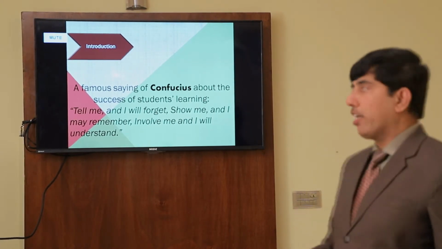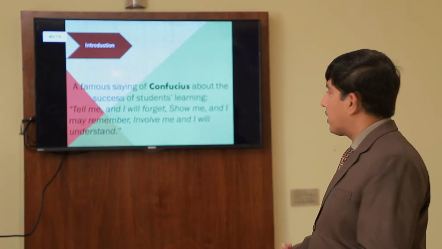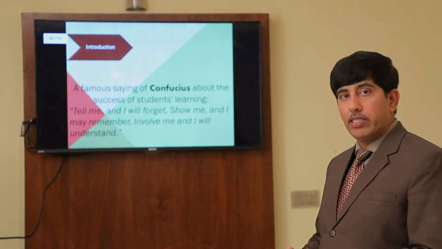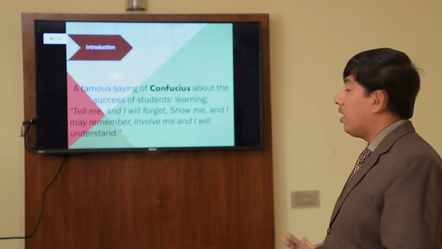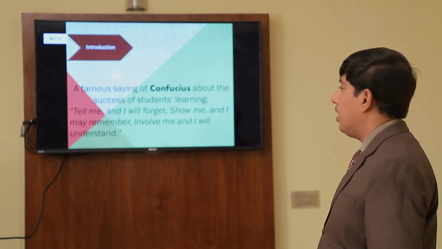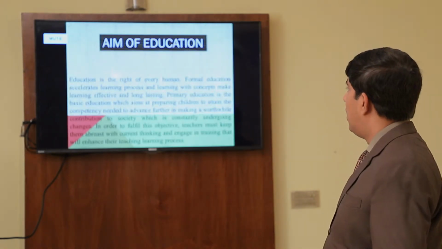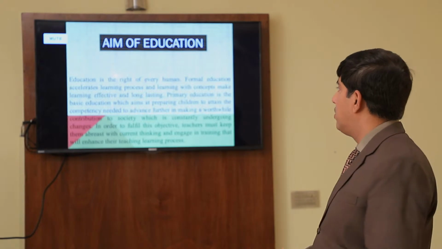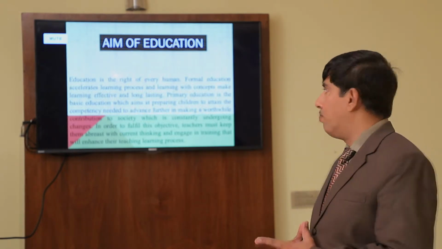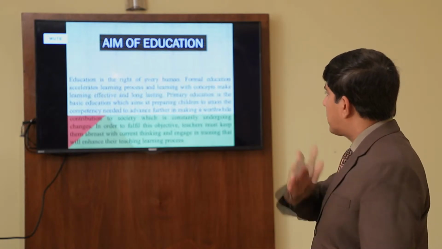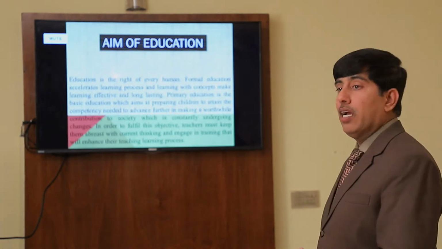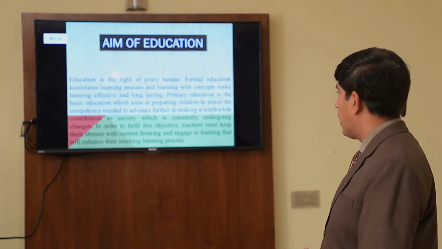Respected audience, Confucius says about the success of students' learning: tell me, I forget. Show me, and I may remember. Involve me, and I understand. The aim of education is that it is the right of every human. Formal education accelerates the learning process, and learning with concepts makes learning effective and long-lasting.